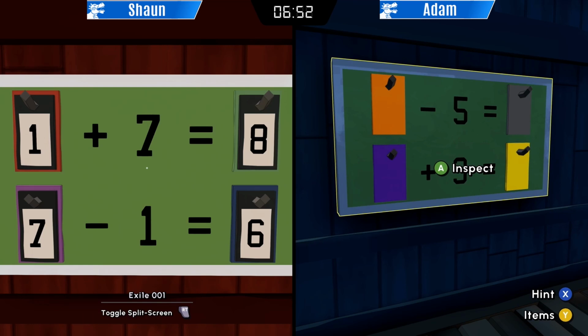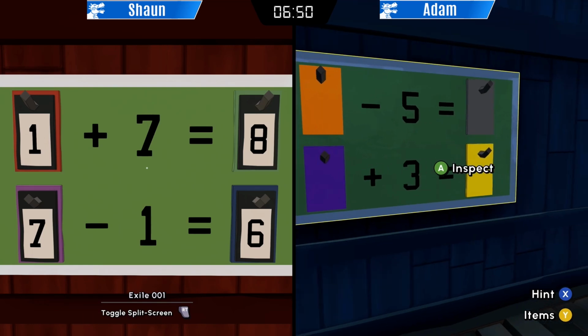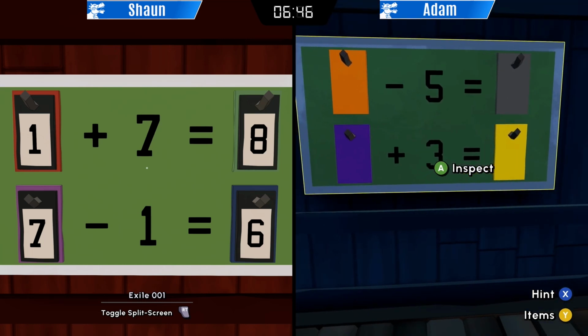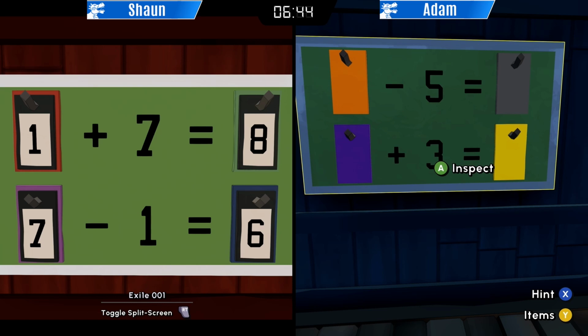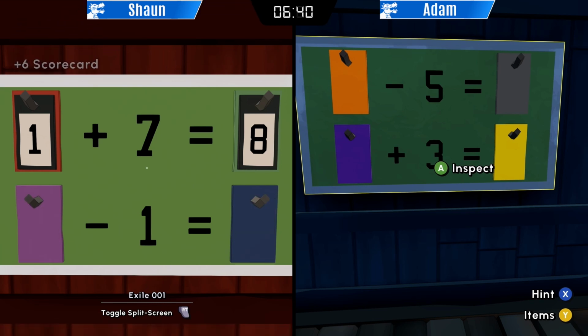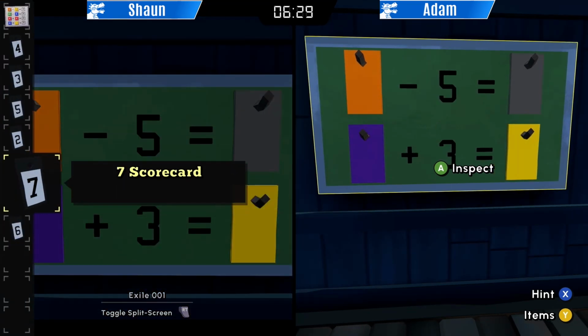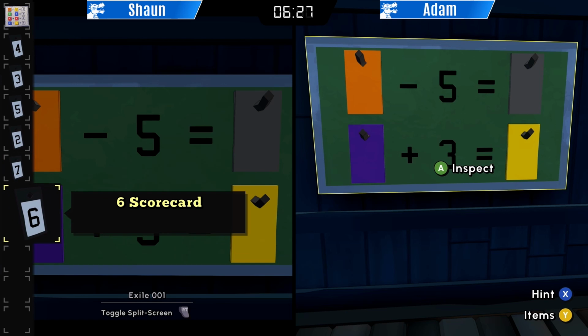I'm sure that 7 is gonna actually be minus 5. So you're gonna need quite a high number. Yeah, there. I haven't got anything else high enough for that. So I just got an achievement for sprinting. So that's going to have to be 6. The oranges are going to have to be 6. Or 7. 7. 6 would make it 1.